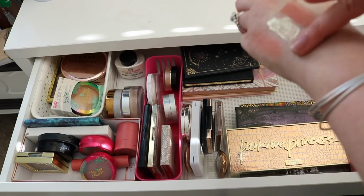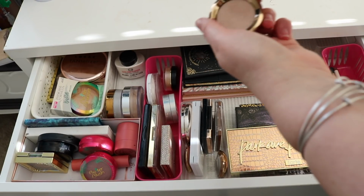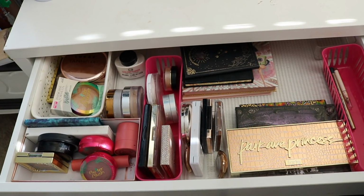It's a really pretty goldy highlight. My hand is very shiny right now. Yeah, I think we're gonna pull in this little tiny Becca highlight. It's a little one, I think it's fine to add in. I probably won't use it too much just because, again, I'm trying to get in the swing of my Project Pans, but I think that's fine.